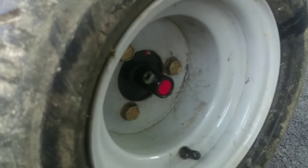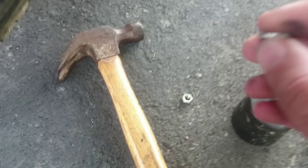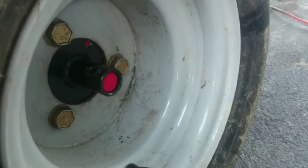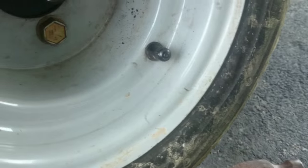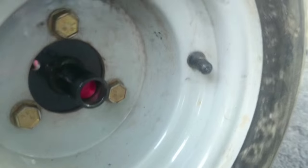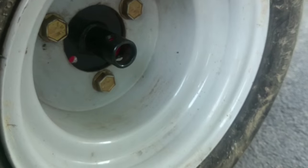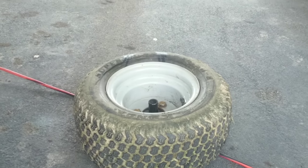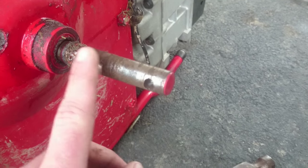Now a few taps with the hammer will loosen this up. Put your nut back on so you don't damage your threads, then this all comes apart. You should always put your bolts back together so you don't lose them. Now I'm going to try to pull this tire one-handed. Now if your lawn mower hasn't been taken apart in a long time, this will probably be a pain in the butt. You can see it sliding off slowly. Now I'm back — as you can see, I have the tire off. Took two hands to work it off. If yours hasn't been apart for a while, this will be rusted up and a bit of a pain to get off.